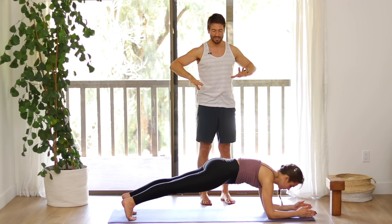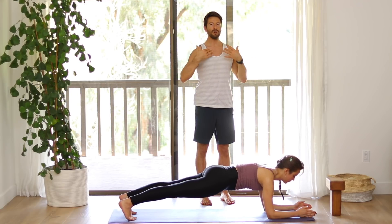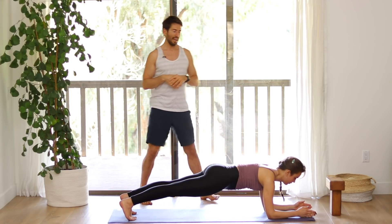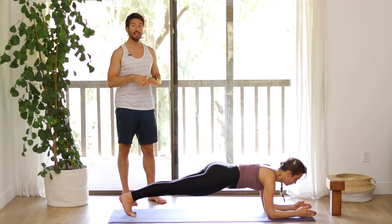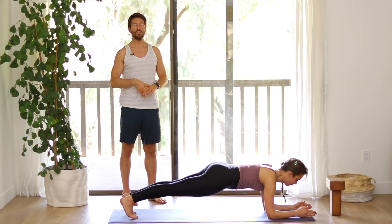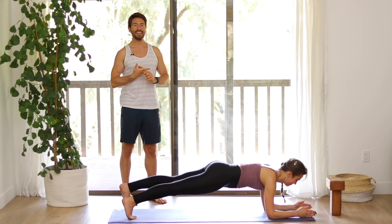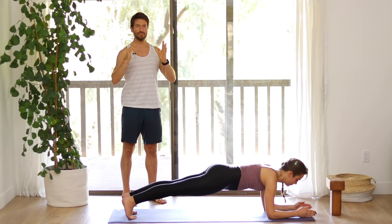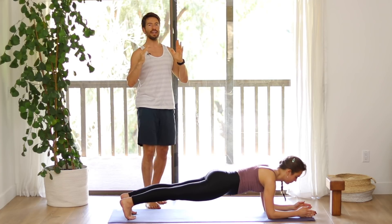Then slowly go into the regular plank. Pelvis in neutral. Blades in neutral. Spread collarbones. Now to challenge that plank, raise your right leg up an inch — nothing should change from your middle or your shoulders. Left leg up an inch. This is the plank from hell. Set that foot down. Press your forearms. Spread your collarbones. Then slowly lower your hips down into sphinx pose.